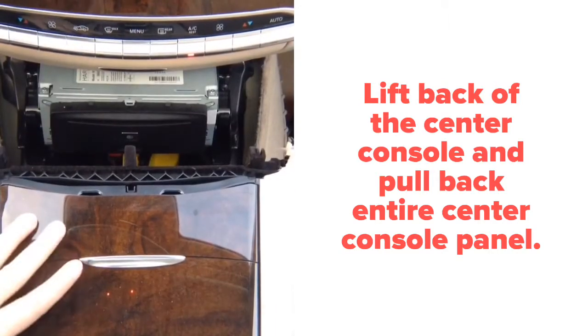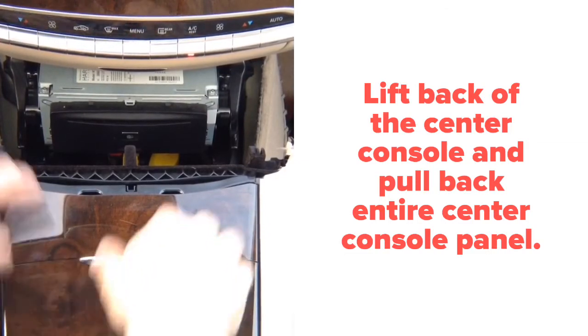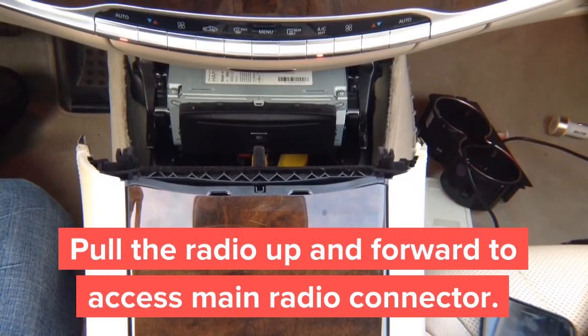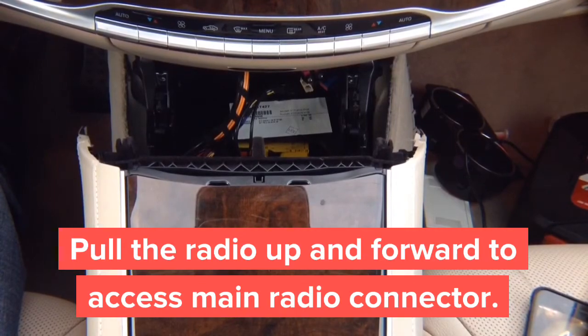So you pull it back, and then you got access to these 2 screws, and the radio comes out. And basically, it's easy. So you got 2 screws in the back, 2 screws inside the cup holder, 2 screws here, and you get access to the radio. Unplug the radio, plug in the plug-and-play connector, and proceed to the rest of the installation.